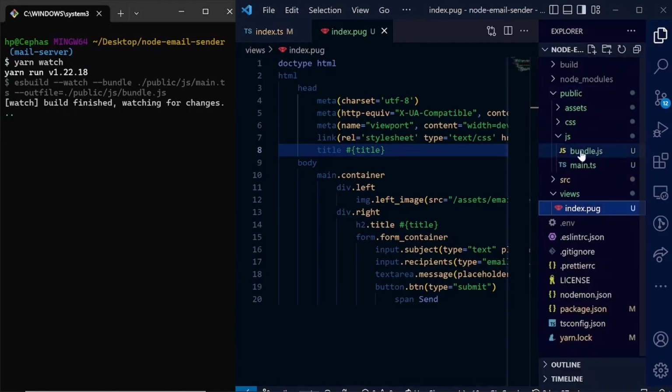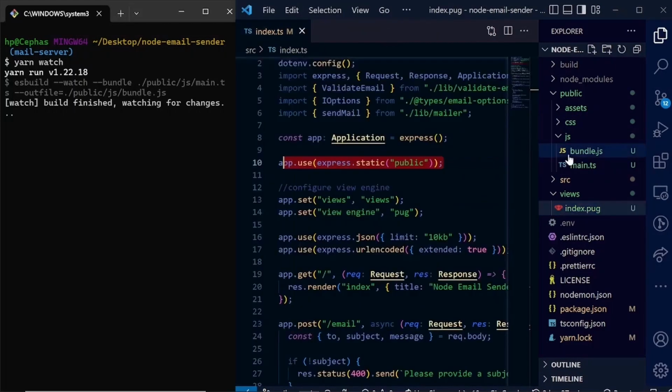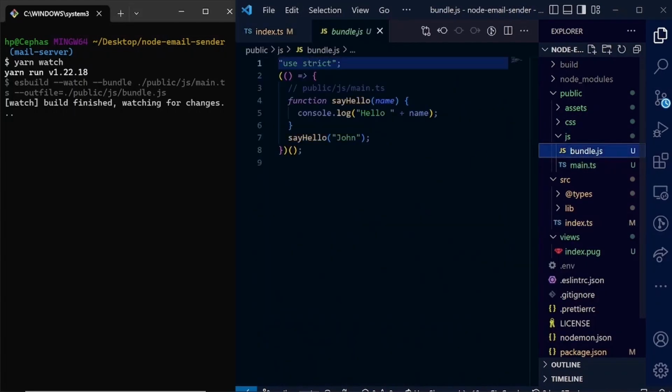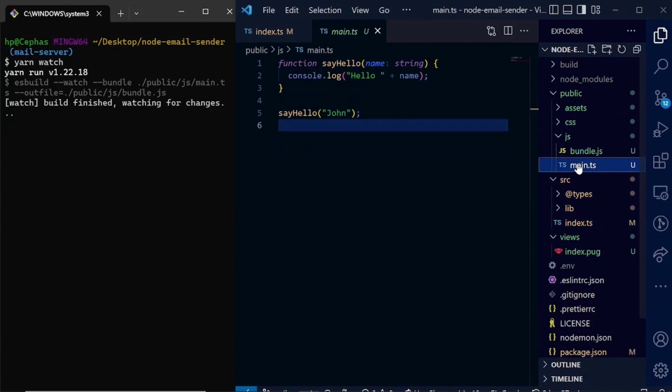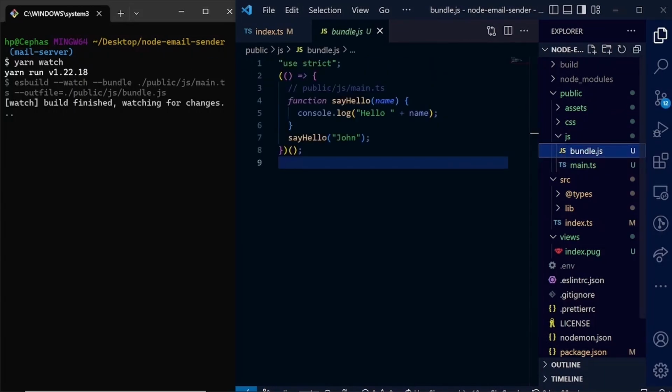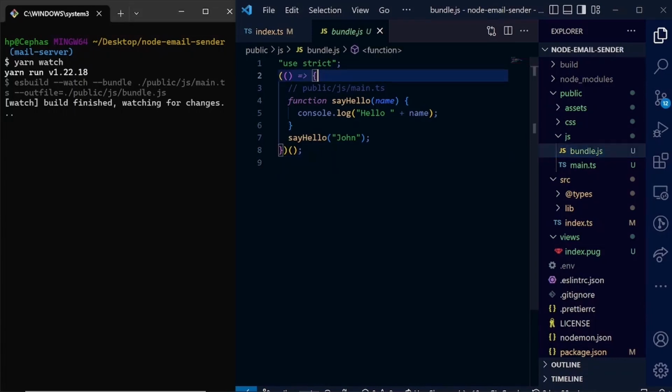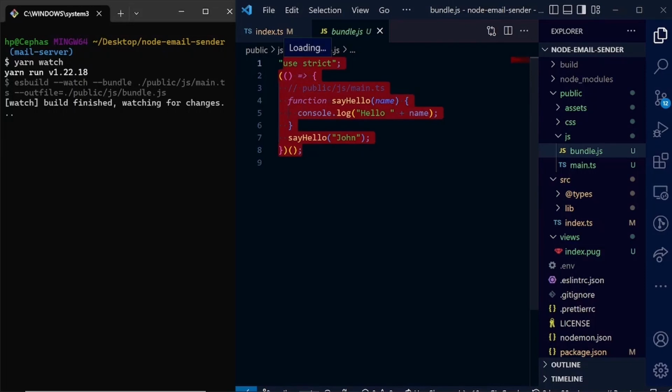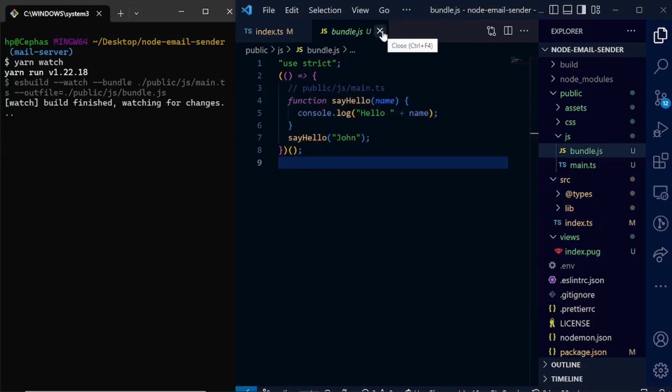If you look down, you now see a bundle.js, which is what we gave it, the instruction we gave it. If you click on bundle.js, you see the function that I wrote, this function sayHello. It has been compiled down to JavaScript. You also see that this is coming from this file, and then we have the function here compiled down to JavaScript. So that is that.